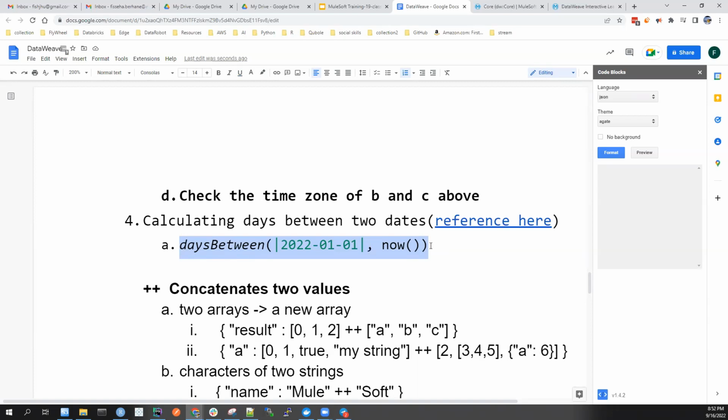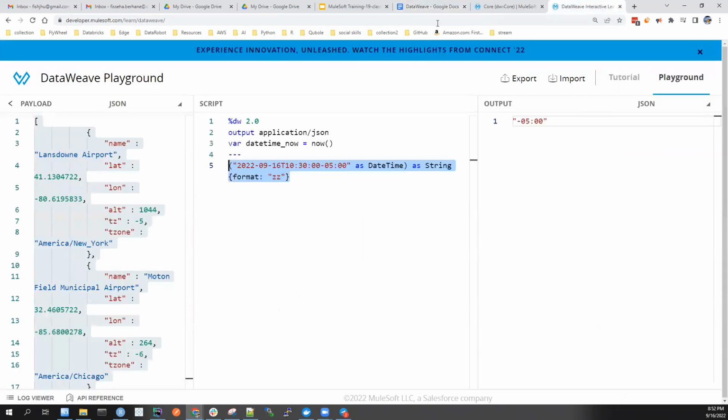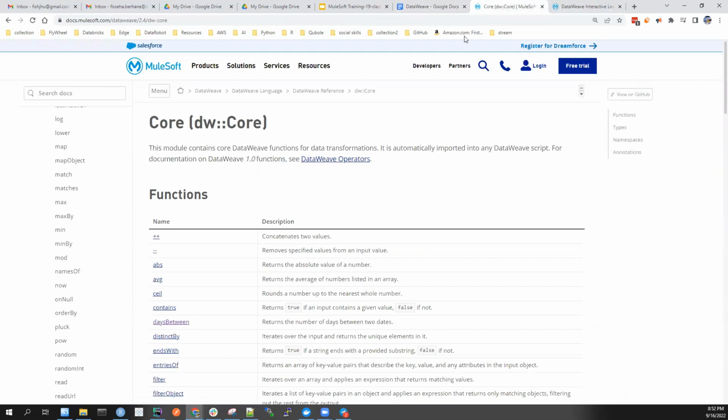So days between is a very important function. Here we are calculating the days between January 2021 and now. If I just copy this and bring it here, it should give me the number of days, the difference, 259. That's one function from the core module.